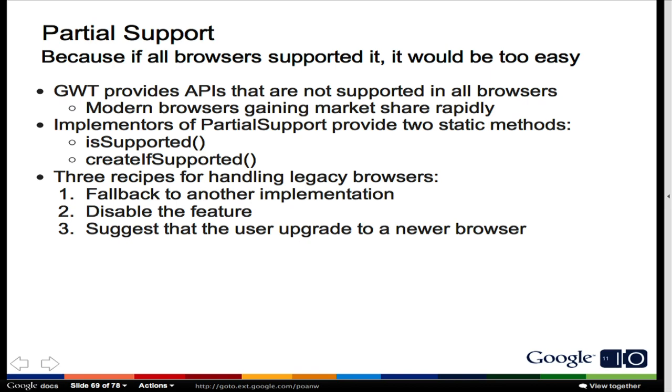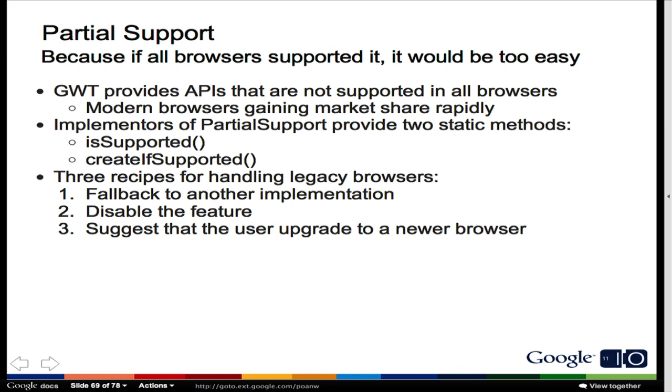Unlike most GWT APIs up until this point, where we used to take a least common denominator approach, which basically means we would make it work, theoretically, consistently across all browsers, with these new HTML5 libraries doing that in many cases would be impossible or very, very difficult and a waste of time. So what we've done instead is we've created the APIs and let you check if they're supported. All these libraries have two static methods, isSupported and some variation of createIfSupported. One returns a Boolean and one returns the object or null.